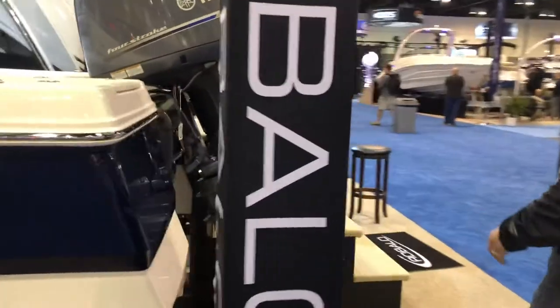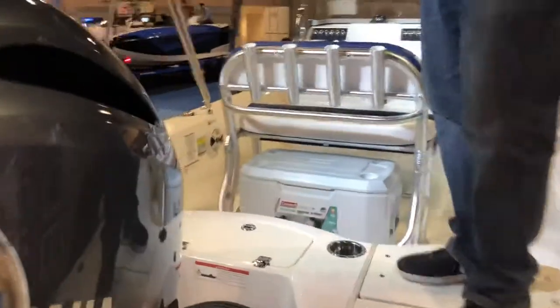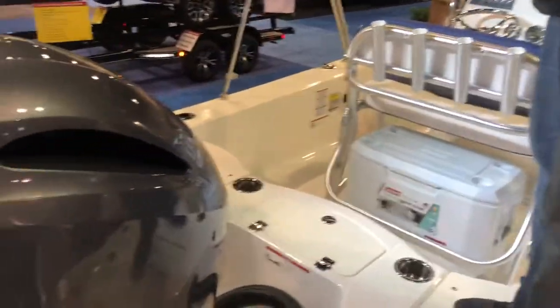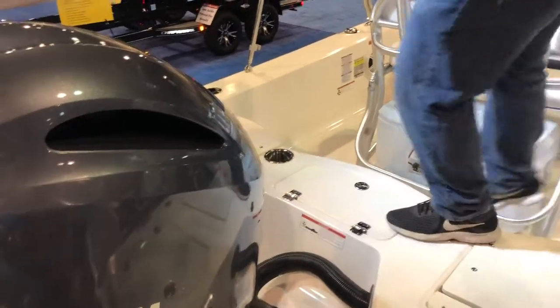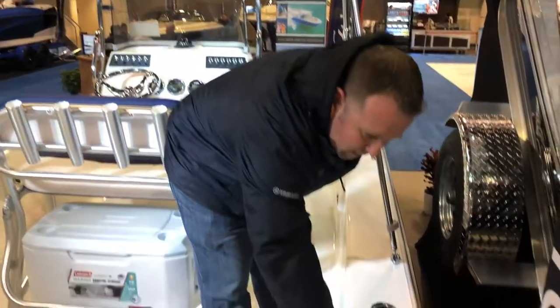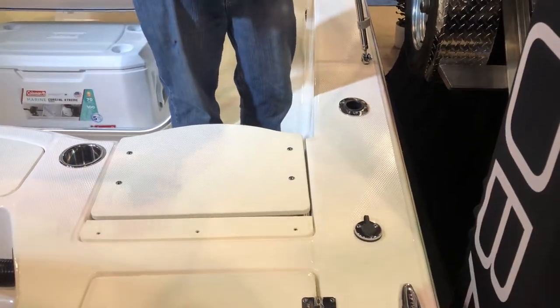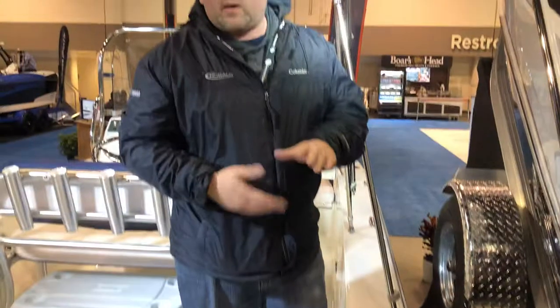As you get to the half part of the boat, we step up on this platform — you know, you got a whole lot of room. If you're a fisherman you're gonna be casting from this back platform. By the way, this is all diamond-plated instead of blown-in sand. It's not gonna wear down, it's not gonna get slick. Safety value is huge.